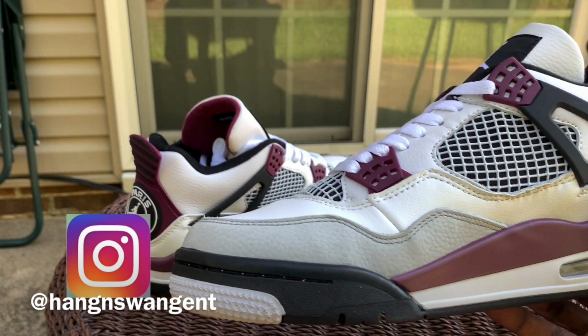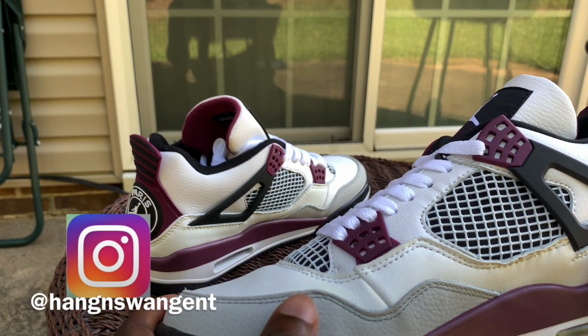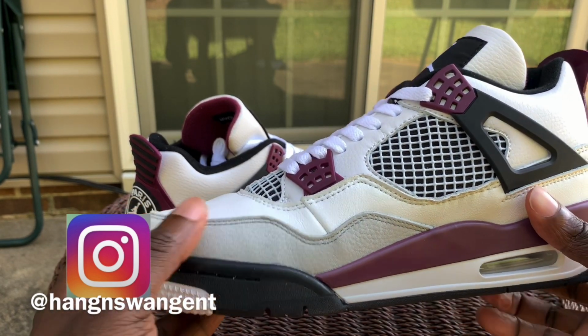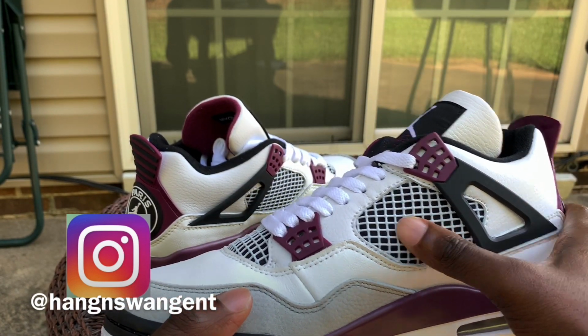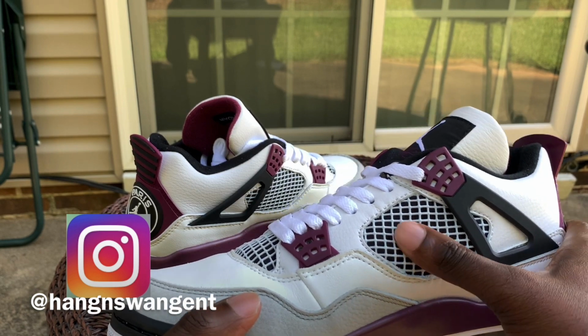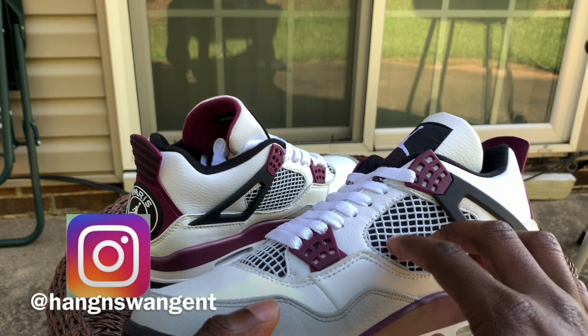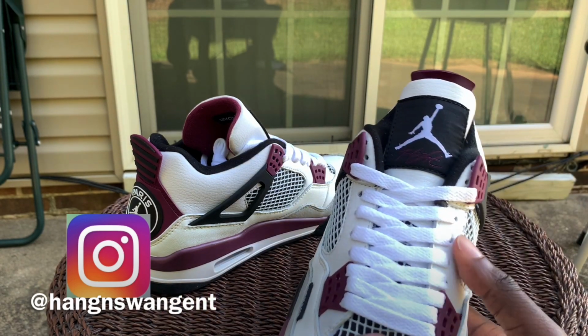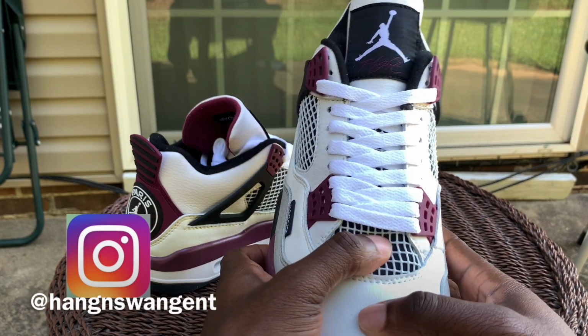Like a little gray, like a little suede feeling. I think it's dope. And you got your white netting, also with a little smooth, thick cotton on the inside. That boy thick too.